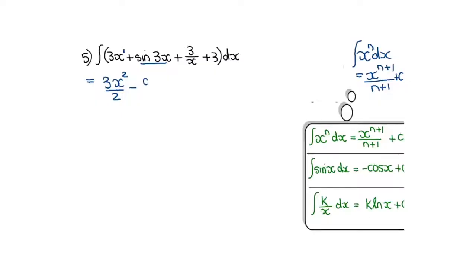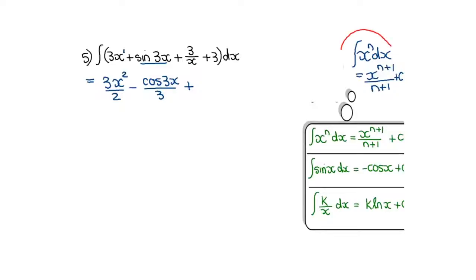So it's going to be negative cos 3x, but I have to remember to divide by 3. Then plus, and now you have to be careful. I am not going to use this basic rule. The moment I take this x to the numerator position and change it to x to the power negative 1, you are going to end up wanting to scream, because you are going to divide by 0, which is impossible.